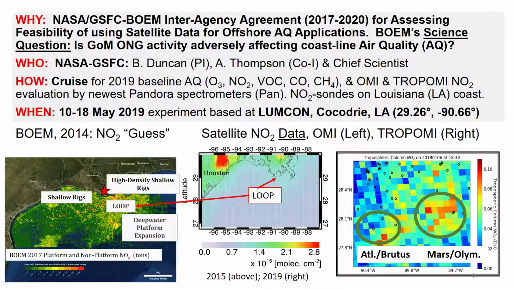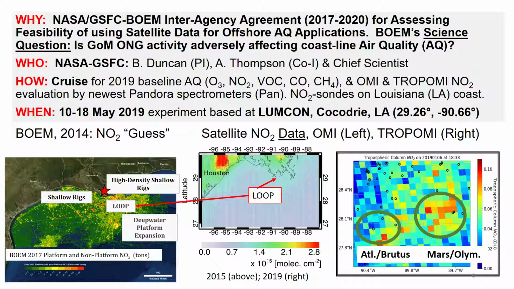At the end of 2018, we were within months of the planned cruise. We were going to go out in May. And TROPOMI, the ESA's satellite instrument, which is better than OMI in the sense of particularly horizontal resolution, did not deliver NASA any data until the very end of 2018. And as we went through the images day by day or week by week, there is a lot of missing data. Regions, wintertime in particular, when we got data, is very cloudy. These are UV-vis sensors, and they are very limited when there's a lot of cloud cover.